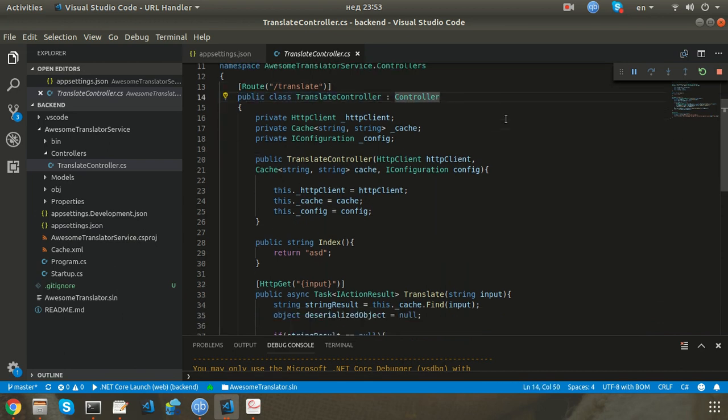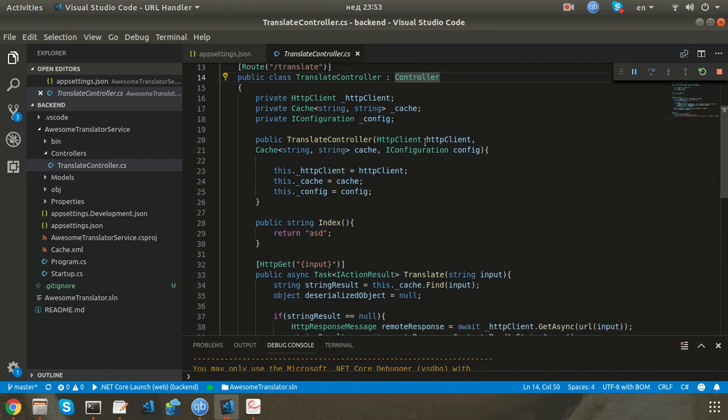This translate controller has a constructor with 3 parameters. These parameters are injected through the default ASP.NET Core dependency injection mechanism. So basically that's it.